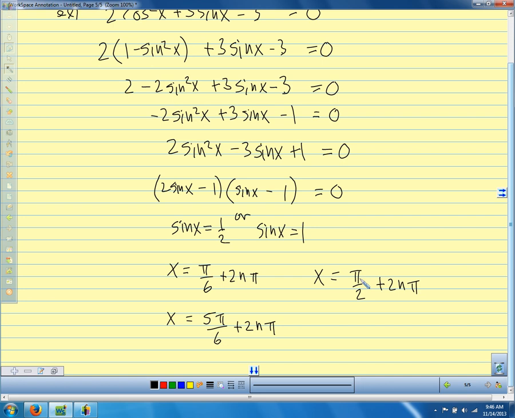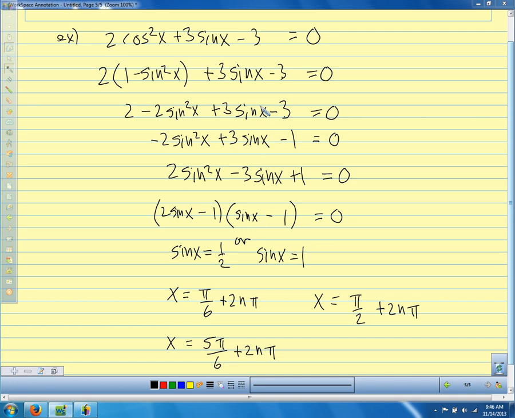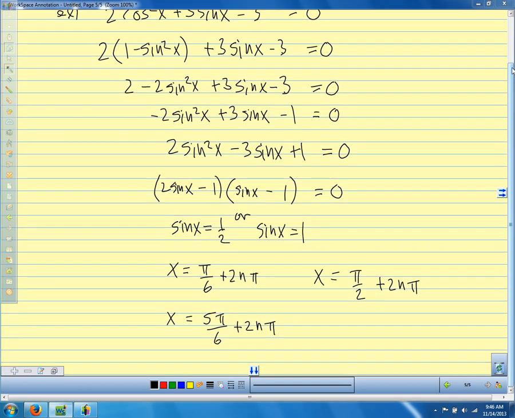All right, questions on that example? So we've talked about the basic kinds of equations where we just have to get everything on one side, one type of equation where we have to factor, these quadratic types where we have to factor, and this one where we had to use an identity to get us started. One last kind of equation that I need to tell you guys about.